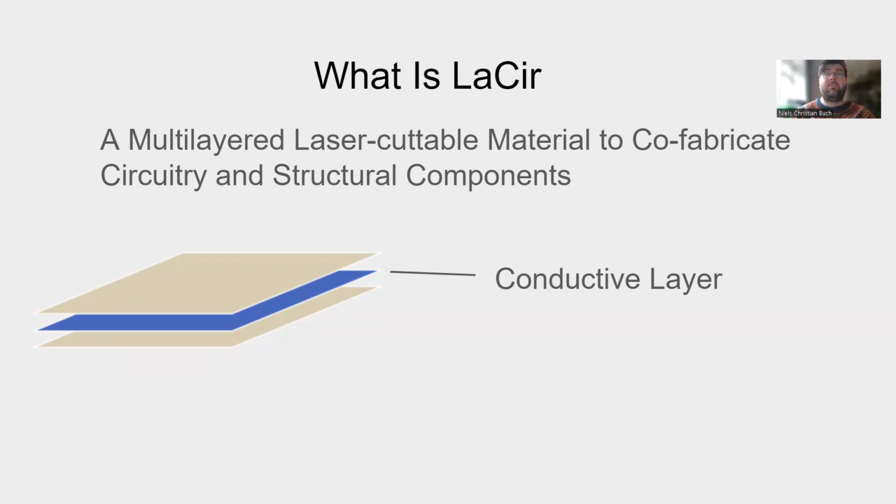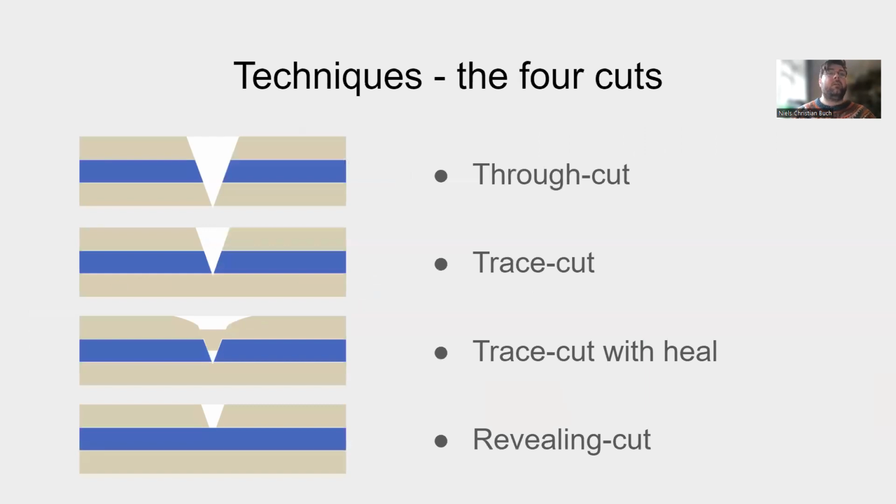The cut type depends on the speed of the laser cutter and the focus. This allows us to use a single SVG file to encompass the different settings. The first cut is the through cut. Cutting through all the layers allows us to control the general shape of the design.